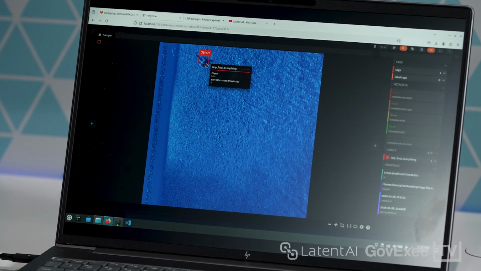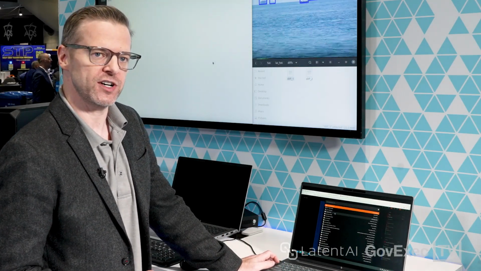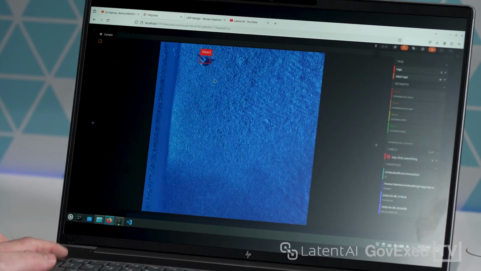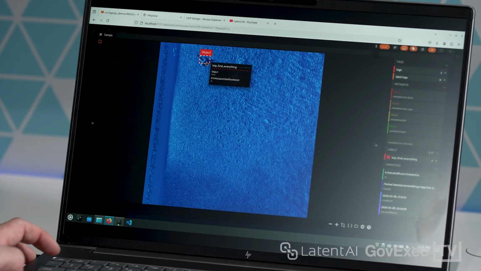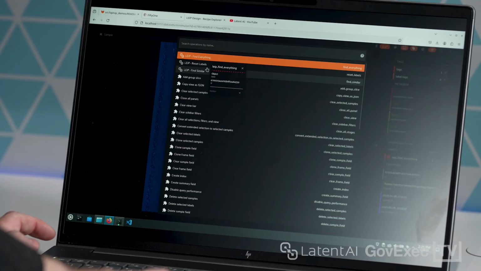And so let's say that we want to add anchors to our model. And we know that we've got a large data set. We'd like to see if we have any additional anchors that we could label with as little cognitive load, as little manual labor as possible. So previously we used the find everything function. In this case, we're going to select this anchor and we're going to find similar. So now instead of looking at the results of find everything, we'll look at the results of find similar. And again, it's honing in, it's indexing on that anchor shape. It's looking for things that look like that, resemble that.